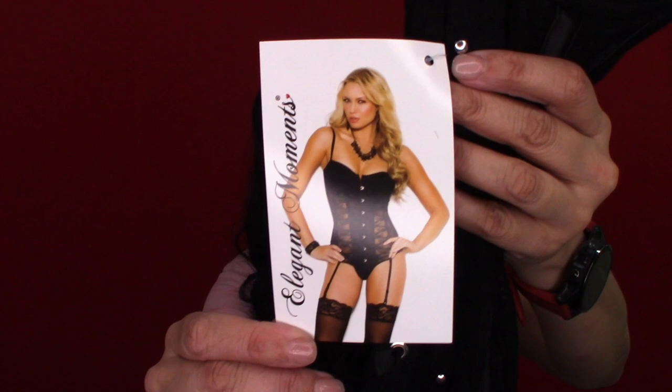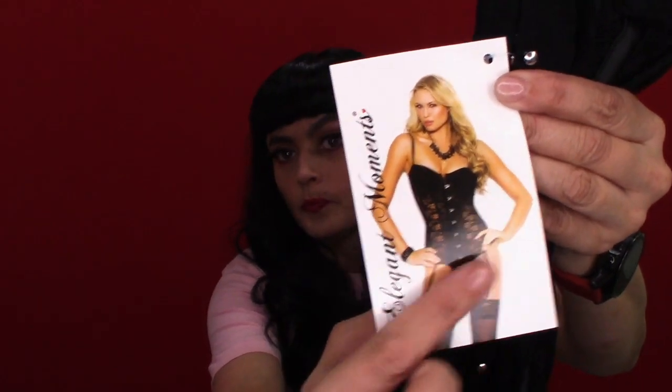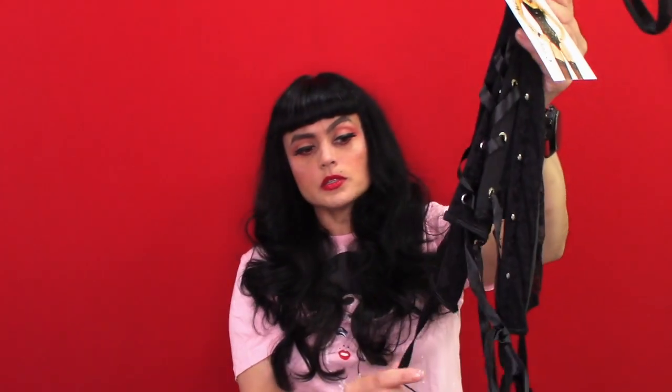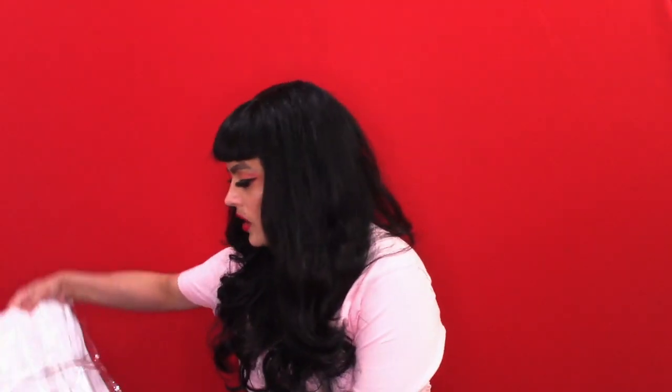You can see how the model's wearing it with the nylons added. The nylons I got could be used for that — it'd be really fun to get some colored ones and add them to the black or white. That takes me to my next piece: I got the same bustier piece in white, and I have a surprise for you with one of the images.